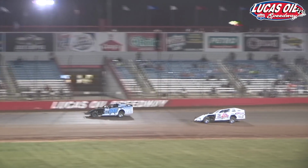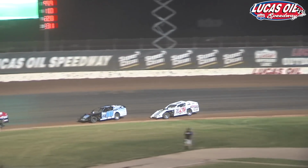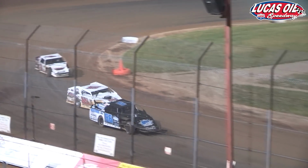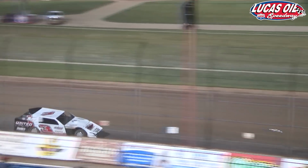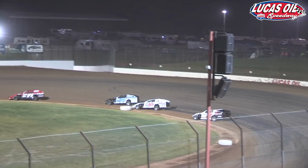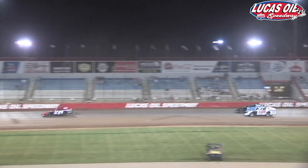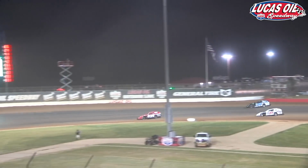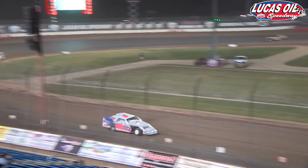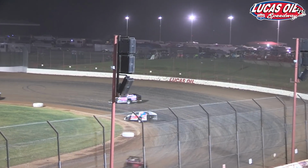There's the battle for third with Gilmore and Jackson. Way it sits now, Jackson would be your midseason champ. See what he can do with Gilmore in the final 2 laps. J.C. Morton closing in on lap traffic, but I don't think it's going to be an area of concern. The area for concern is kid Chris Jackson picking up another spot. He continues to catfish the bottom of the racetrack as the white flag comes out.